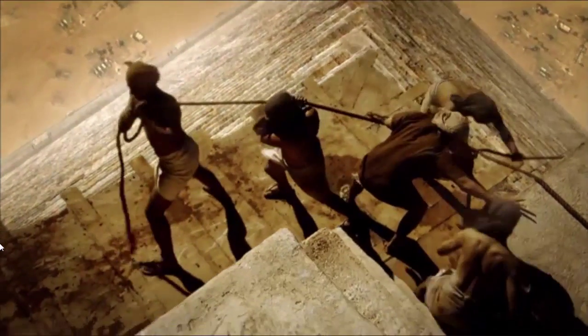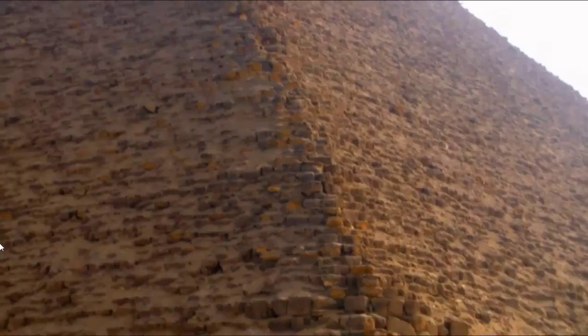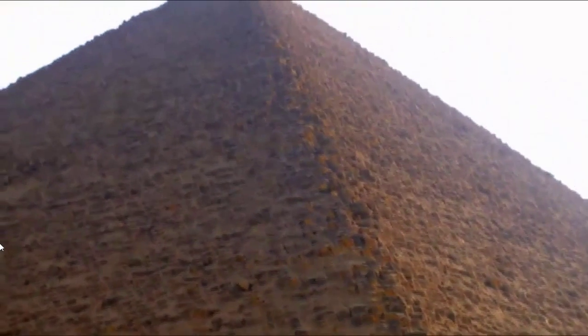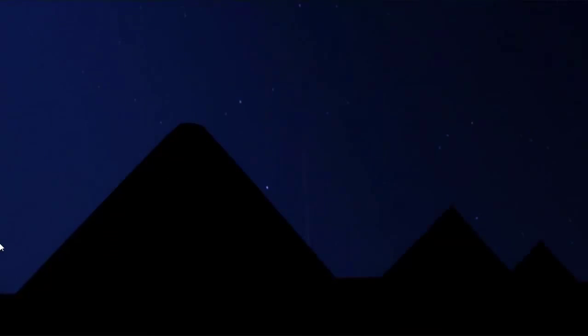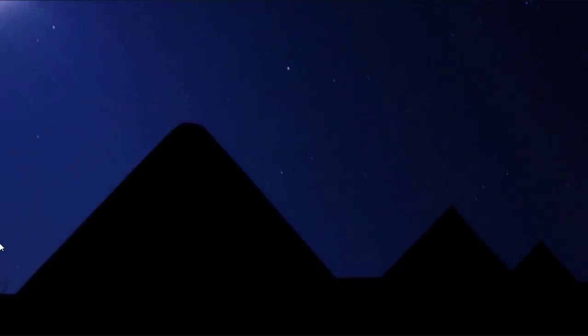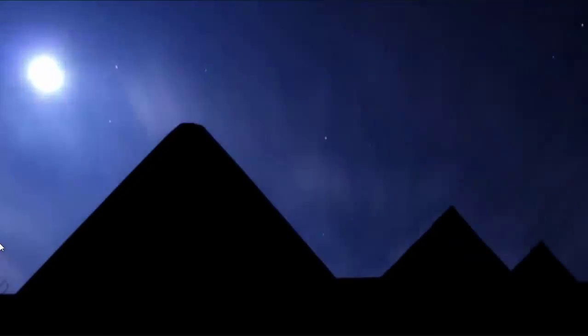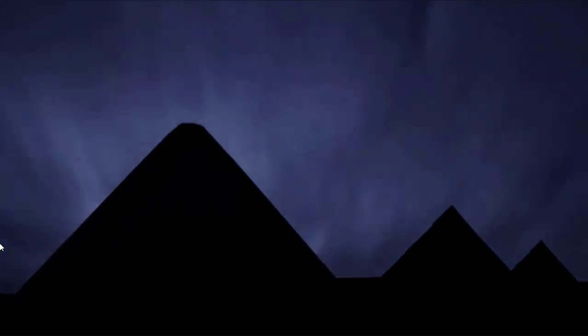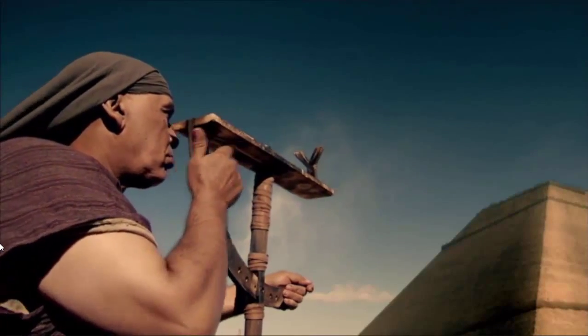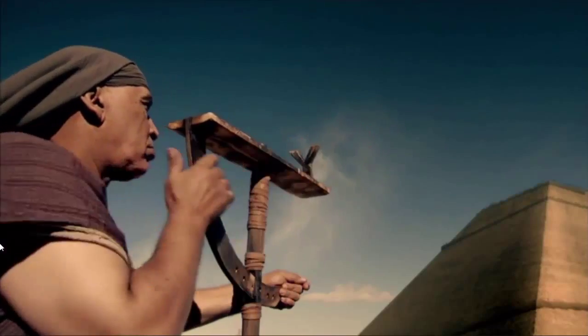When we look at how almost perfectly square the base is, the angles are almost absolutely 90 degrees. There is the ratio of the size and the alignment, particularly of the pyramids with regard to the stars. This structure was off of magnetic north by just a small margin, and it's extraordinary that they were able to do that. They probably used the stars to help them do that, but we don't know the exact method. There is still a great deal of disagreement amongst Egyptologists about how the pyramids were actually constructed.